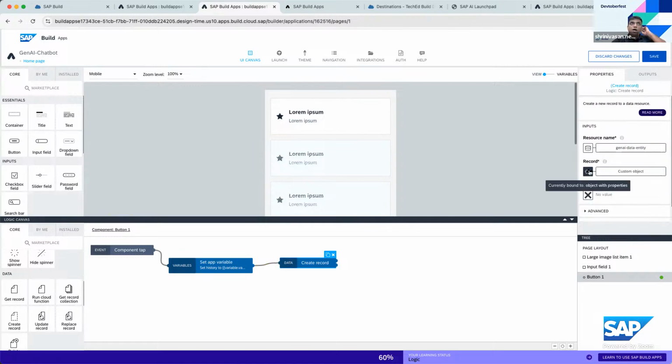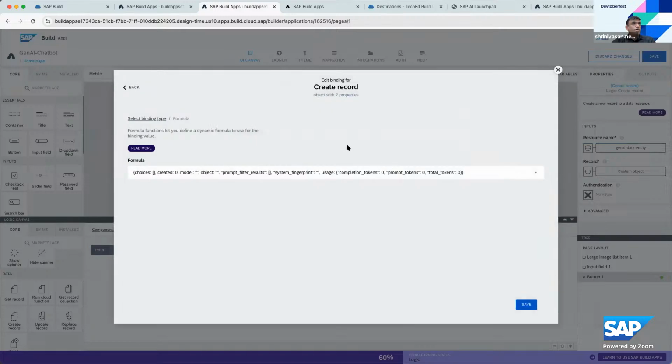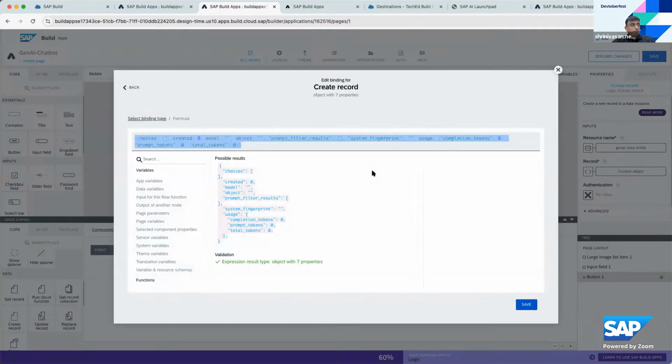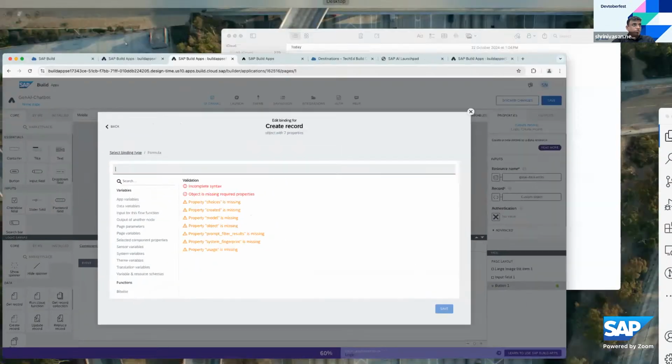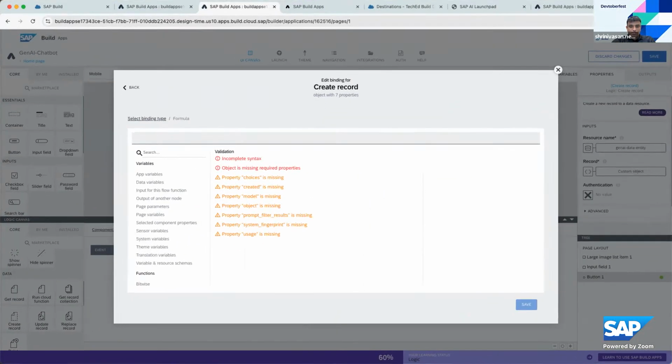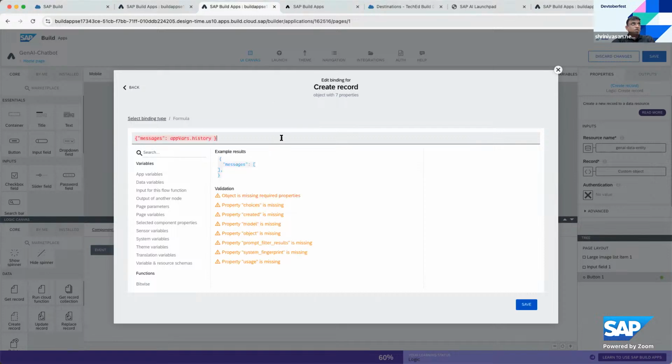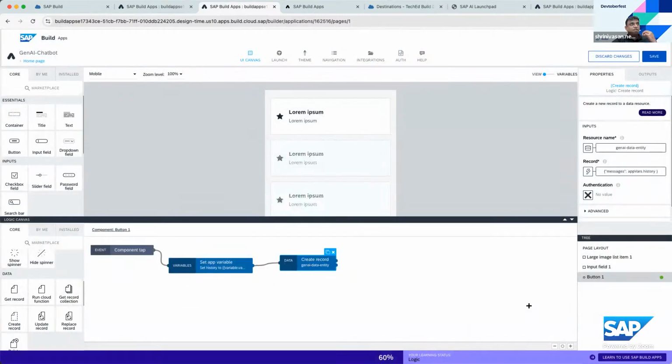And then here we can provide a formula. And the formula will be something, bare minimum that we need to get the response. We can make this input better so that we get fine-grained results. But this is the basic information that the generative AI hub needs. So if you see here, we are sending the app variable history, which initially contains the user response. Later, we'll see what gets appended to it.